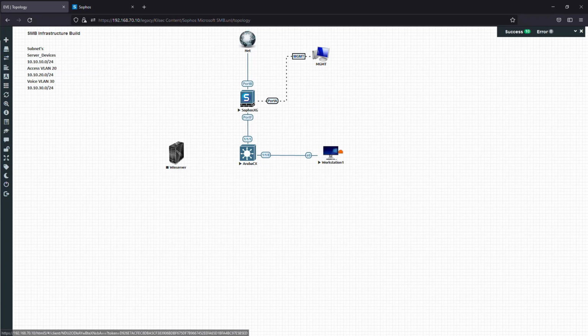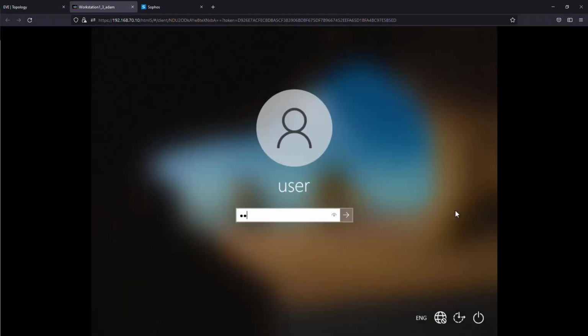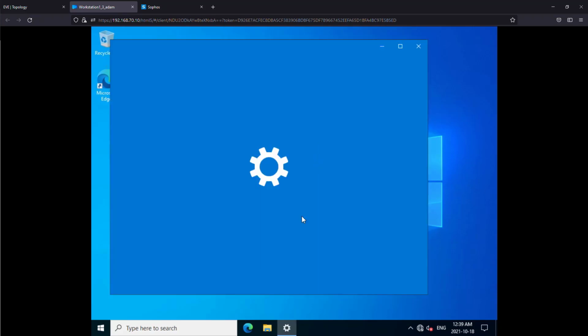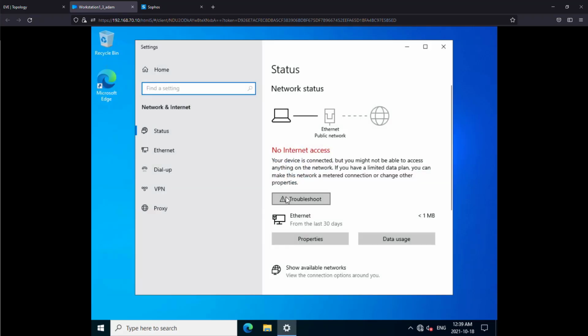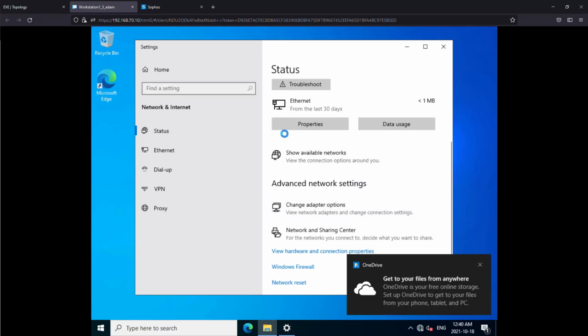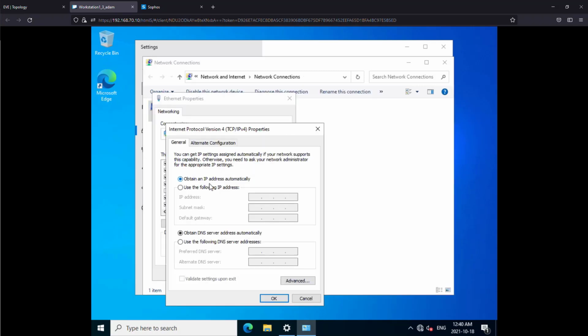All right, so let's head over to our Windows workstation. Again, super strong password on my devices. Do not do that in production. We're going over here a little bit. I'm going to just get this thing set with a static IP for now, just to show you that we have access to the network and to the internet, and that's where we'll call it a day. In the next video, we'll get the Active Directory set up and get the server set up with DHCP and get all that tested. And then we could start doing our inter-VLAN traffic and getting things down a little deeper.